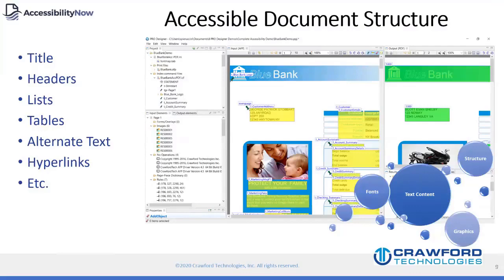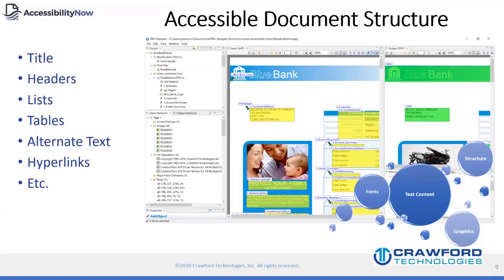Now, there are similarities between a PDF UA and WCAG PDF. Both of them follow similar structure. There are some differences between one and the other, but for the most part, some of the same characteristics are required for both formats. For starters, an accessible PDF needs to be tagged. And what does tagging mean? That means having certain elements defined within the actual PDF itself, such as having a very well-defined title, headers within a page or within a document itself, determining which are headers and which sections are part of a paragraph.